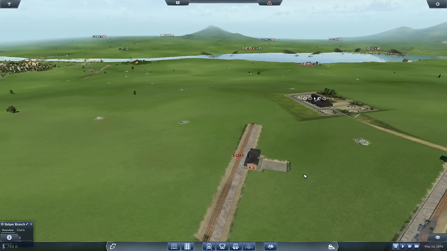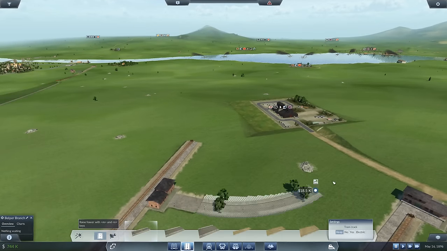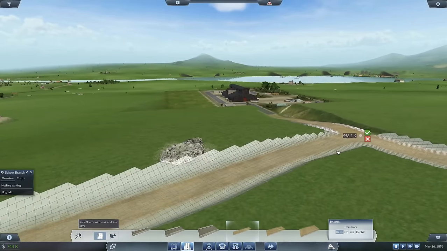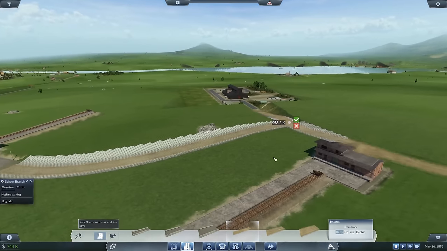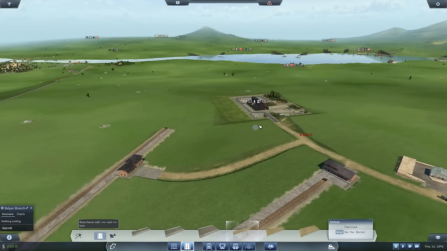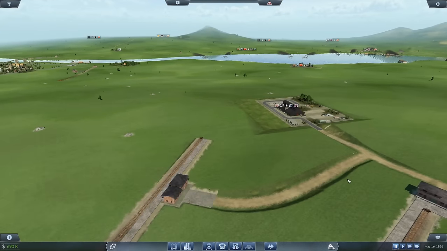Yeah, like that. Okay, so we're going to want to hook this up with a road. It only needs to be a small country road. That's fine. Well, that's kind of expensive, isn't it? 53k? Wow, okay. I'll live with it. What the hell? Right, is this in range? Yep, it's in range. Cool.